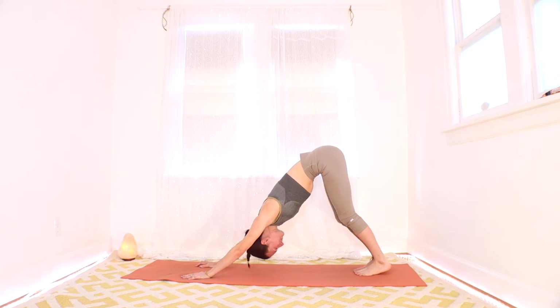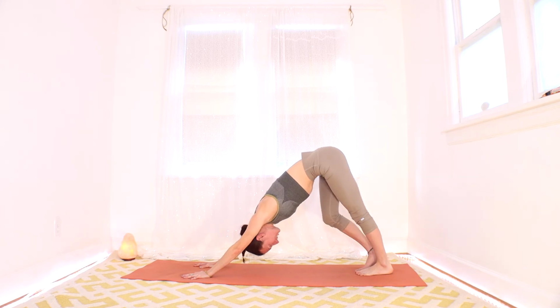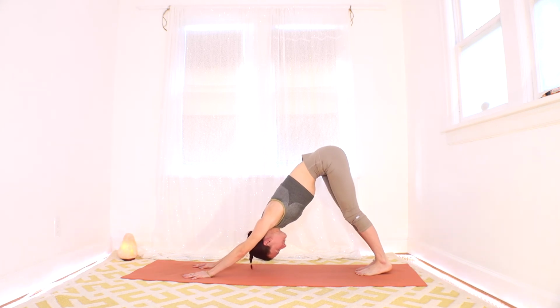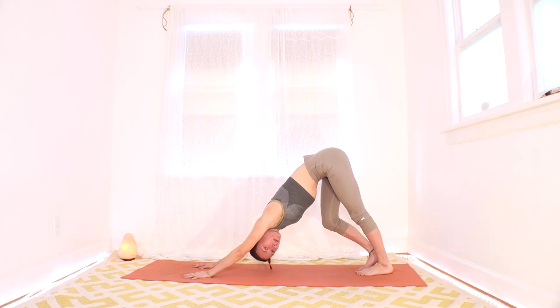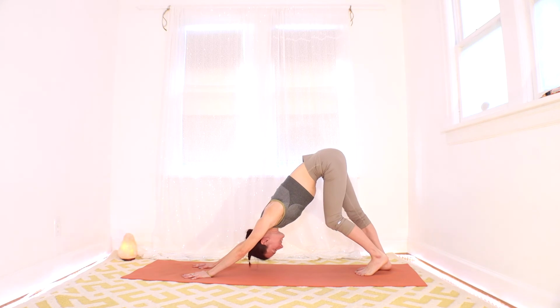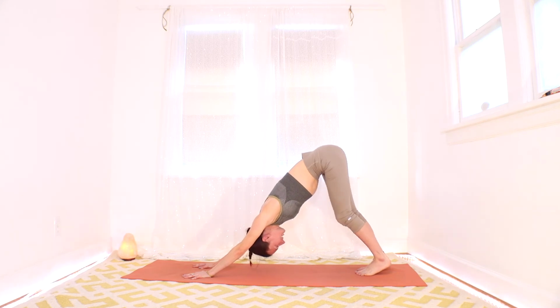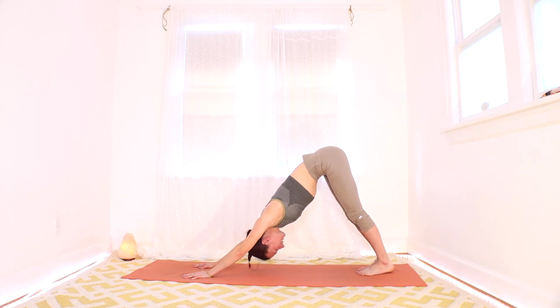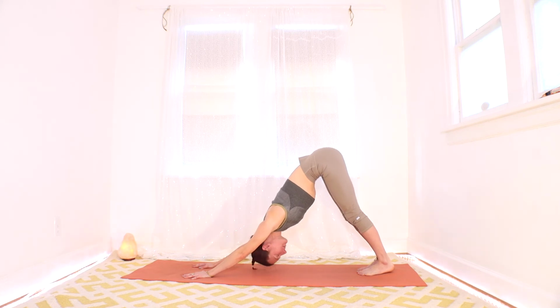Downward facing dog. All right, friends, I'd like to take a moment here in downward facing dog, just kind of walking it out and feeling it, noticing any differences maybe. The first down dog we did in this practice may have felt kind of cold and limited in the backs of the legs. Okay. But hopefully now we feel some nice warmth. The hamstrings and the calves are wide open. The shoulders feel nice and warm.